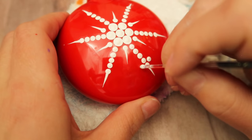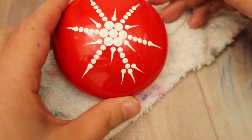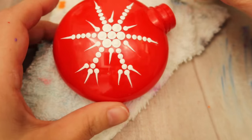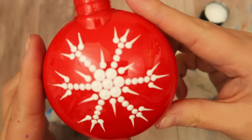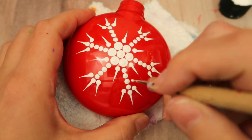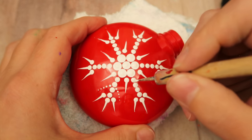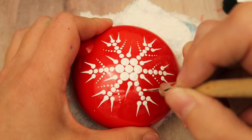We're going to make two dots right next to the little swipe — right in between the last two dots on each spoke — and pull them out in kind of an A-shape. You don't want to go too wide or too narrow, because you'll be placing dots inside and on the outside above it, so you need some room. Then we go back with the size one nail stylus — the really tiny one — count two dots down from the larger dot, make five dots going out at the same angle as the swipes below, and then do the same five little dots right in between the little A's at the tips.